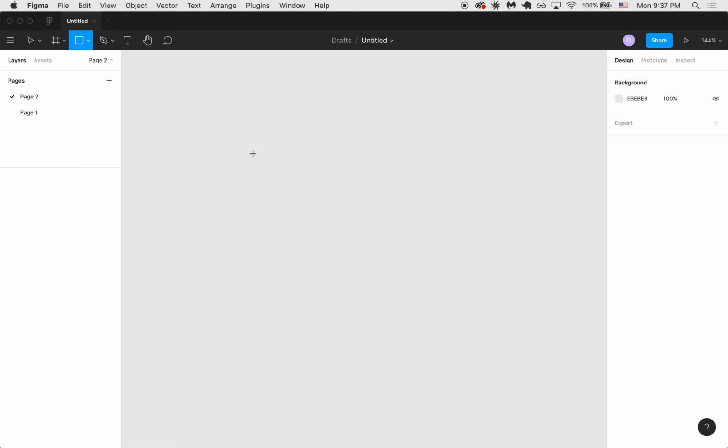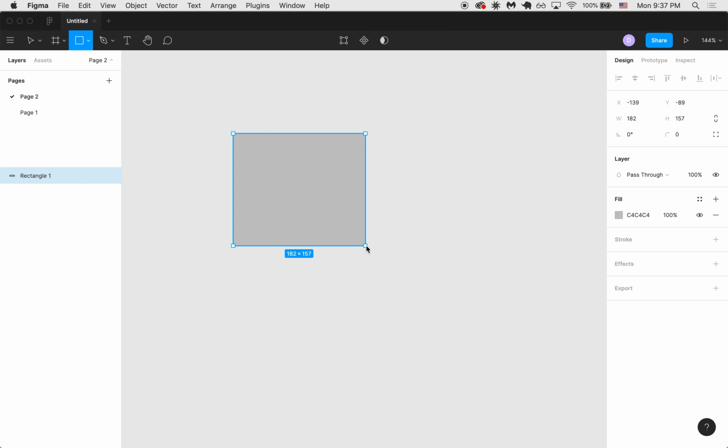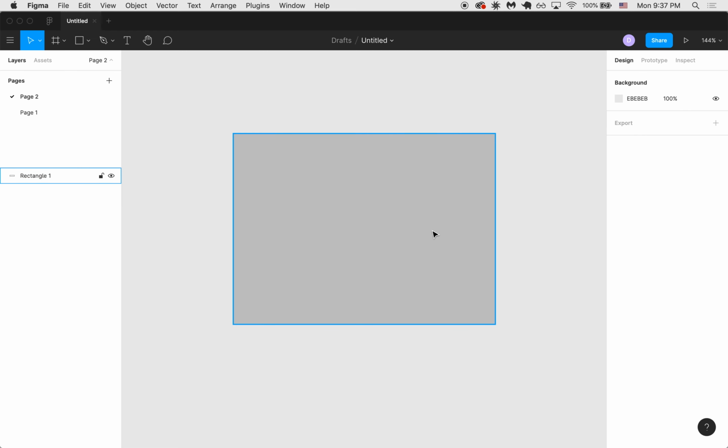You'll notice that your cursor changes from your mouse icon into this little plus, which means that you can start dragging. In the middle of my canvas, I'm actually going to just go ahead and drag and just try to create some sort of rectangle shape. And you'll see that by highlighting over this rectangle and letting go after I drag it, it creates this new layer for me. So this is what we were talking about earlier with this concept of a layer.